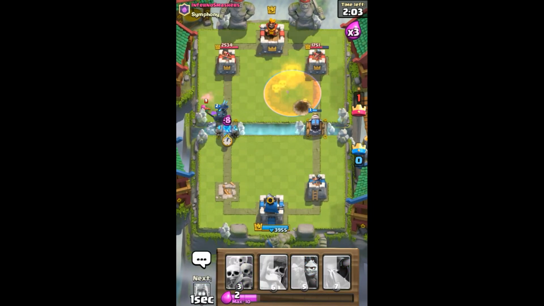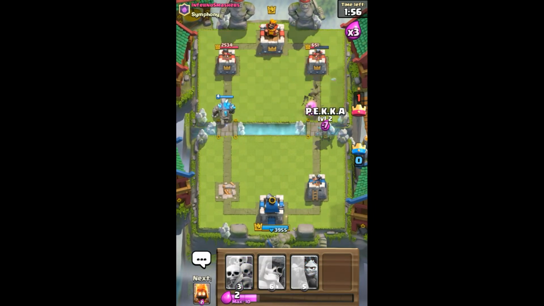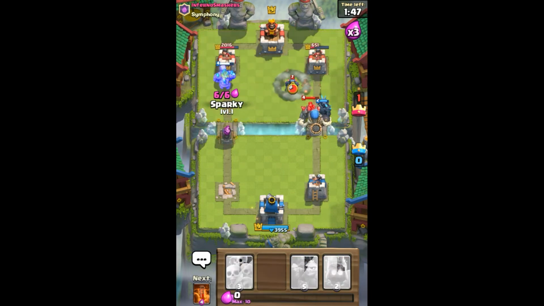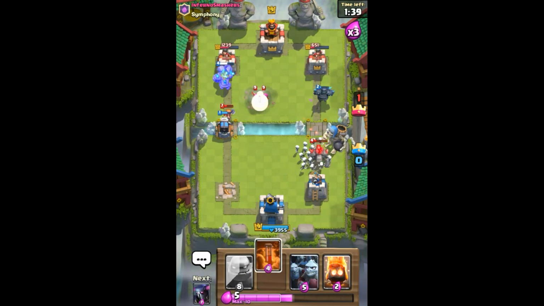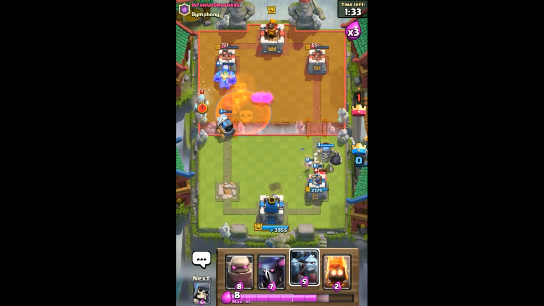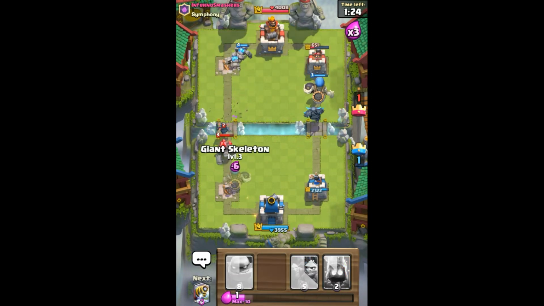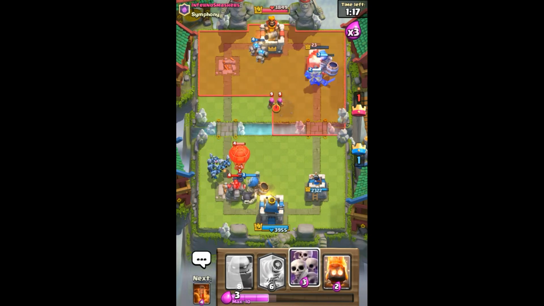Okay, we drop a golem. Okay, we still got the tower. And now I think we can Pekka safely with a giant skeleton following. Okay, we need to support that golem on that. Okay, the Skarmy. Poison. Okay, I need to Pekka. Pekka. Giant skeleton. Minion horde for that balloon. Skarmy.